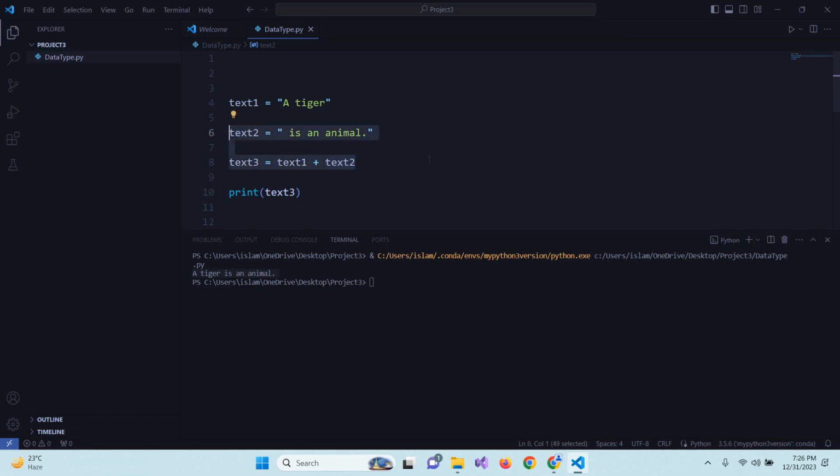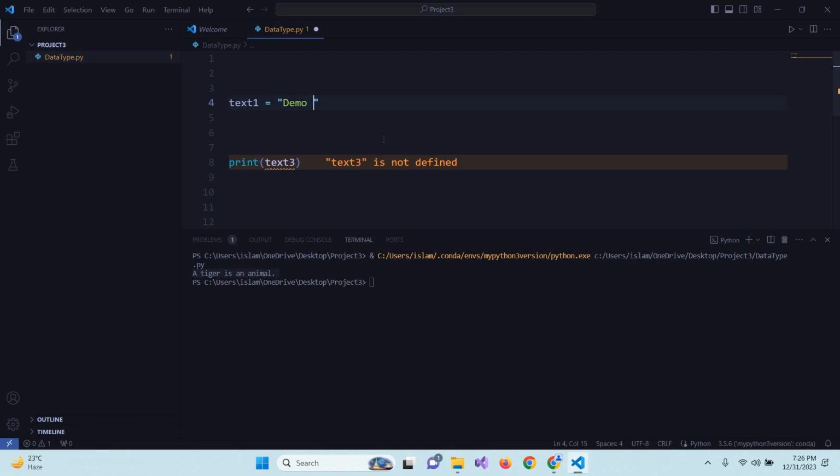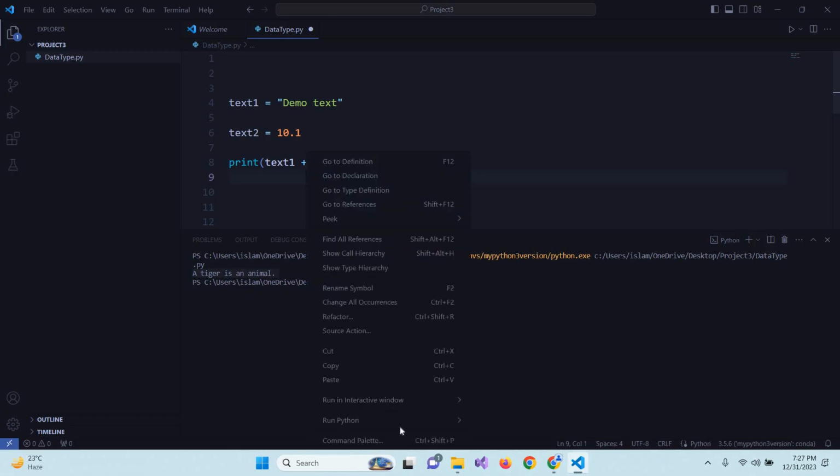For example, text1, I write demo text and text2 is a number like 10.1. It's a number. So if I add a string with a number, what happens?